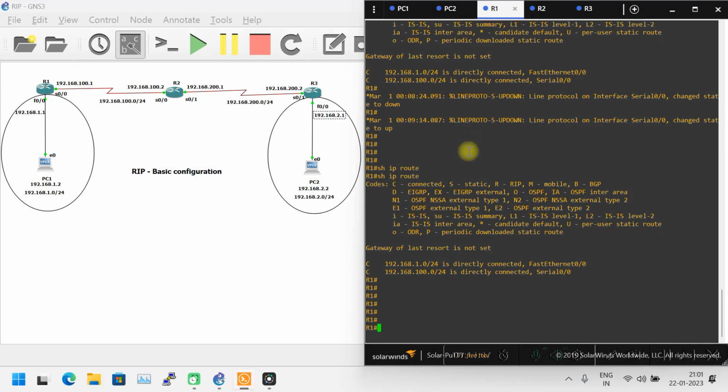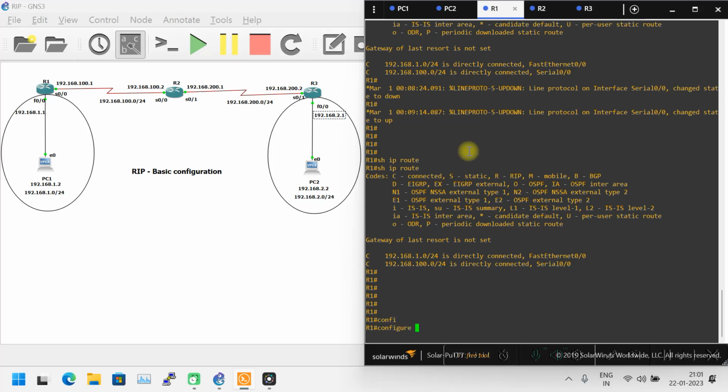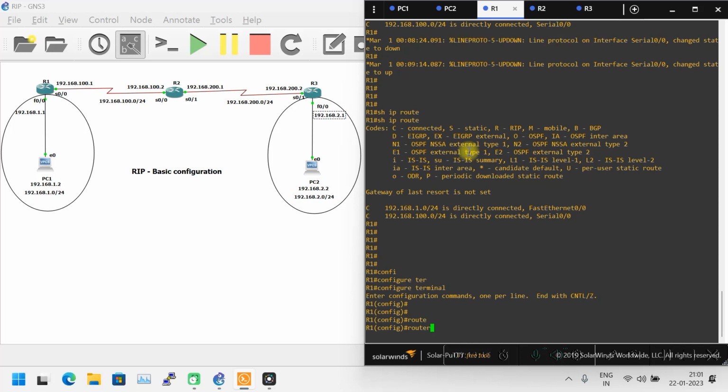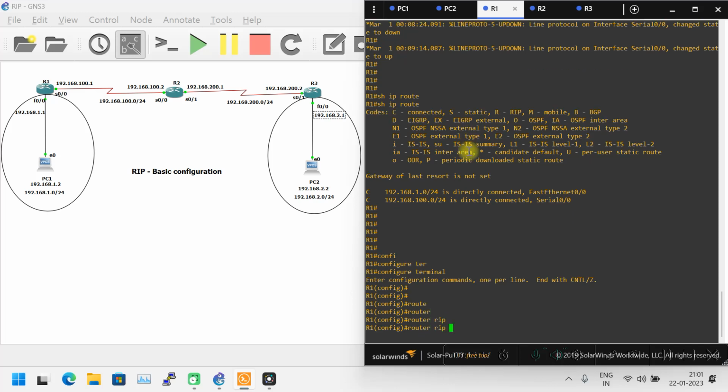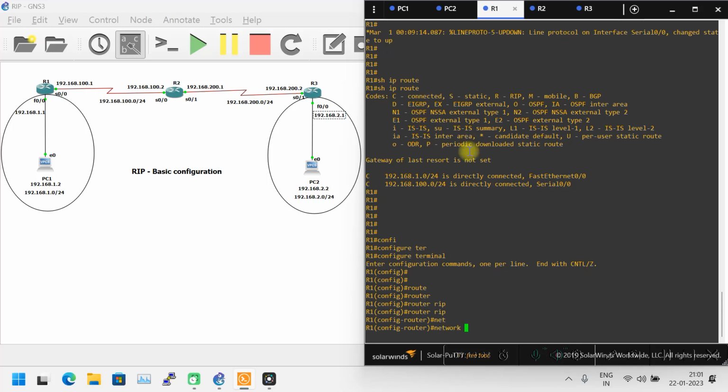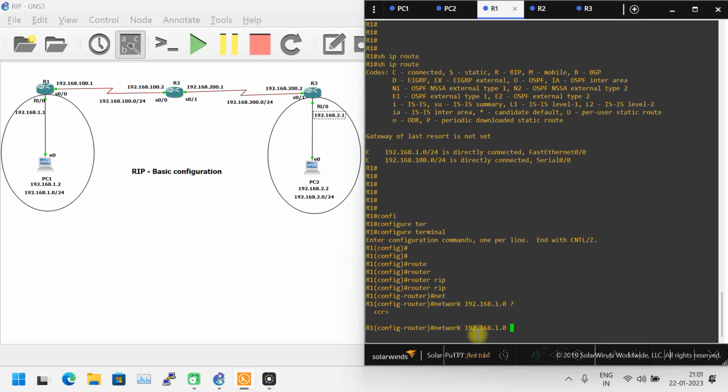For that, we have to enter configuration mode first. Config terminal, router RIP is the command to activate the RIP protocol. So now we have to configure the networks. Network 192.168.1.0 is the network. Let me give the question mark, to see if it is asking anything else.